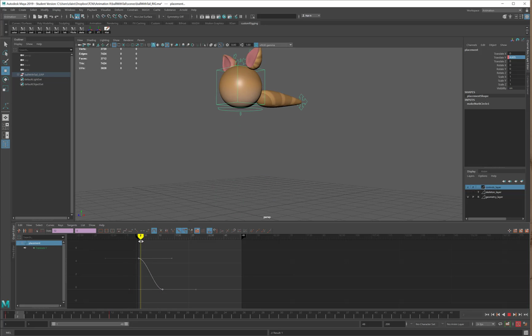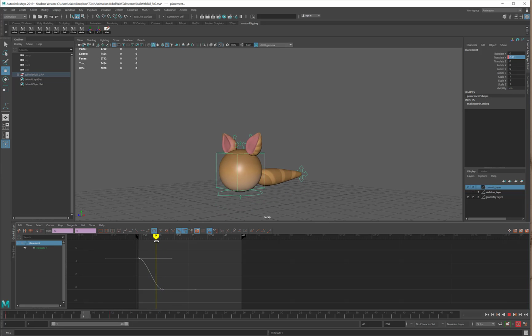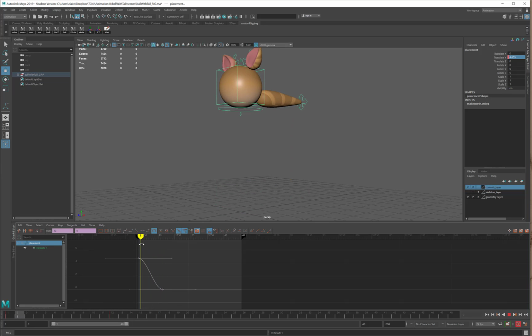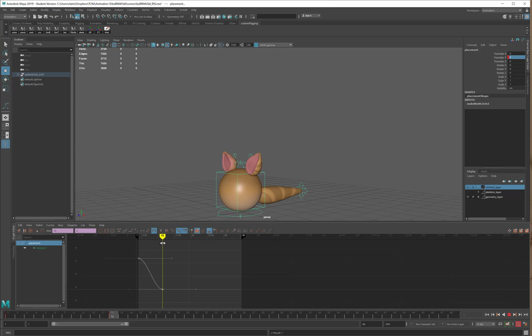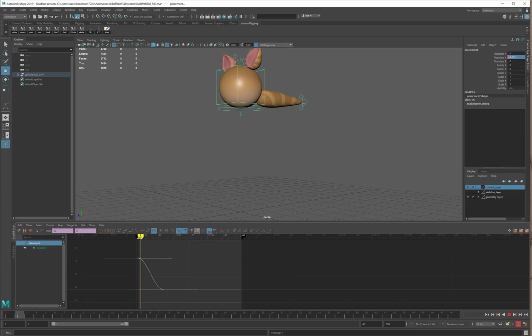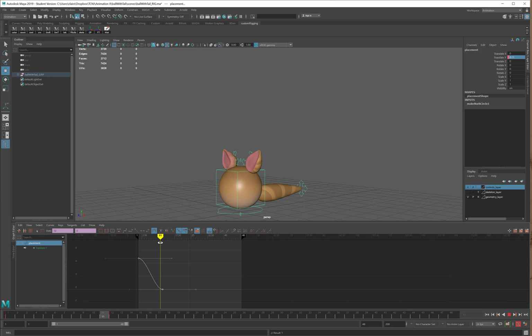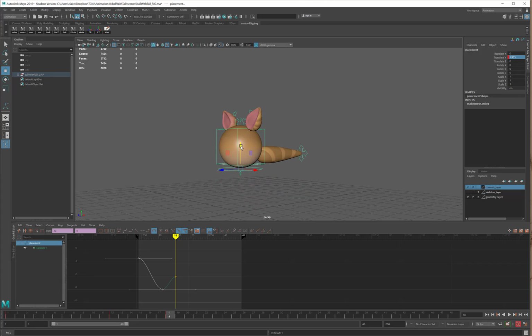For this first exercise, I'm going to start off just leaving the default settings in place and doing all of the motion with these plateau tangents. And then as we go on, we'll start using other types of tangents. So right now, the ball is coming down and hitting the ground at frame 12. Then I think at frame 18, I'm going to move it back up. And because I've got auto keyframe in place, that is going to automatically set a keyframe.